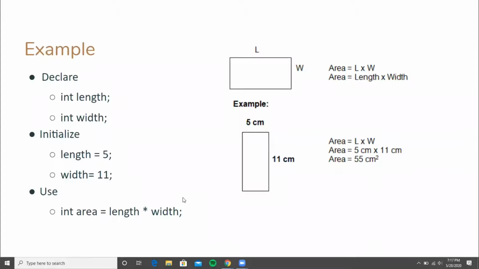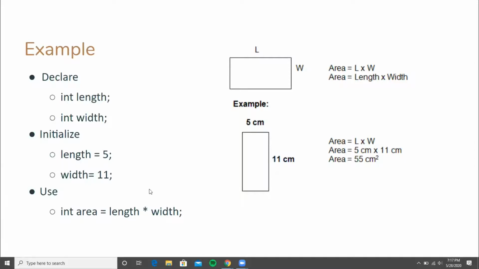And then lastly, we must utilize the variables, because that's the reason why we're creating them. So in this instance, my example is using length and width to calculate the area of a box.